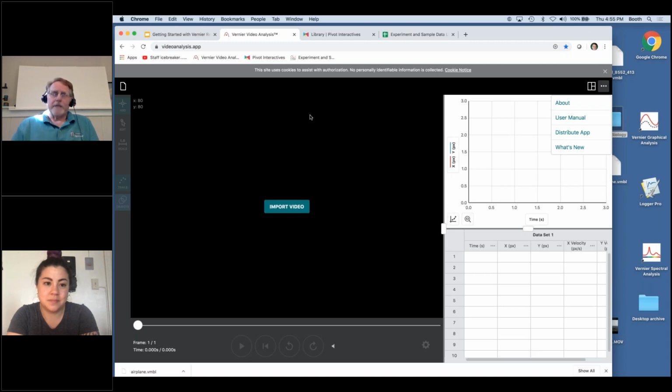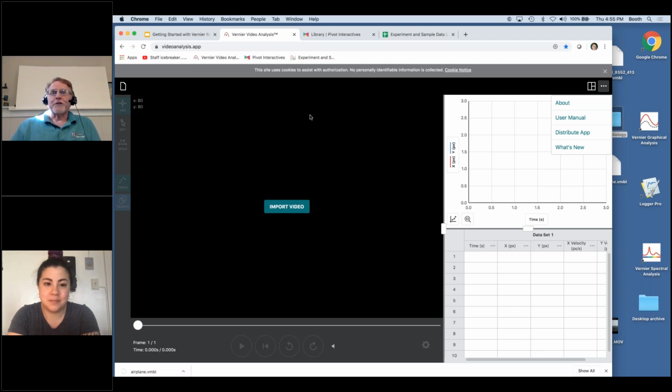And what's happened is that our lab manuals are available in electronic format, and the format of the lab is dependent upon what software you're going to be using. So some of the labs are written with instructions for, say, Logger Pro. If you have computers, Macs or PCs, they could do that.